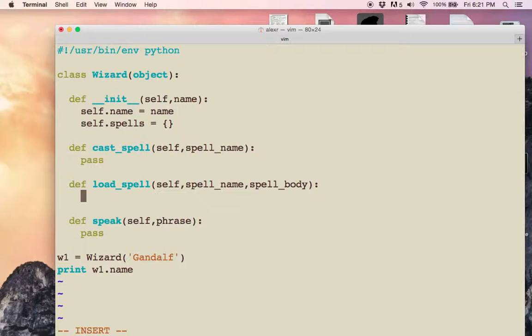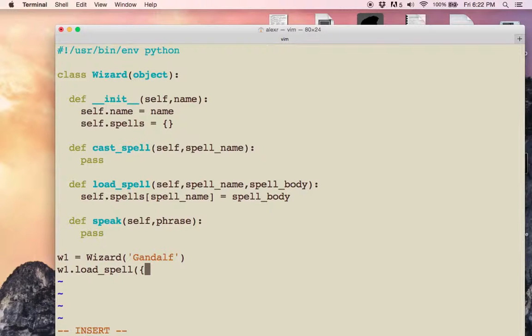So what we'll do is say self spells, which is a dictionary, we can assign to it, right? We can give it the spell name as the key and the spell body as the value. So what I will do is say W1 load spell.